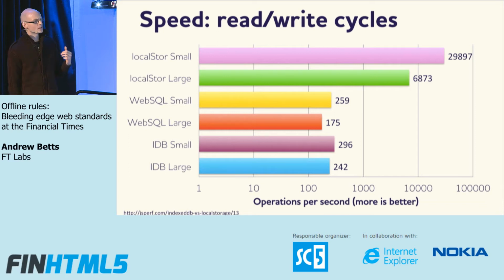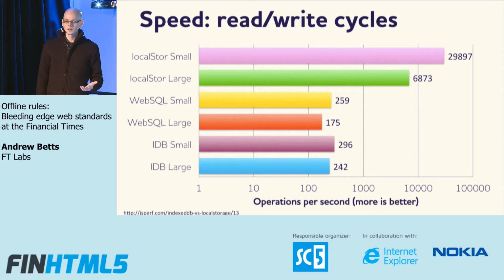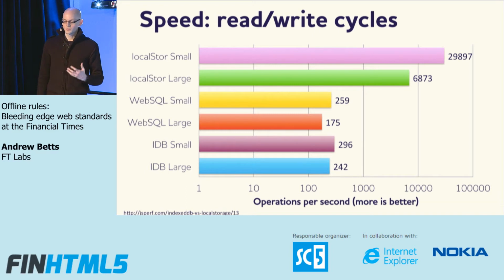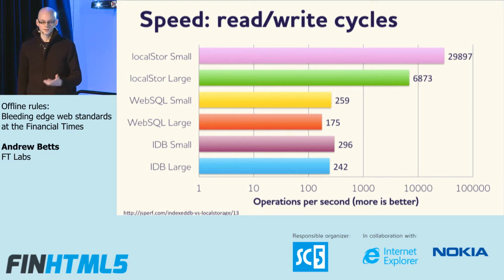So even if the kind of data I want to store would be most appropriately stored in IndexedDB, I'm going to store it in local storage anyway, because it will make my application faster. And that means that I'm actually sacrificing potential technical elegance in favor of performance. And that's a trade-off that's very easy to make from a business perspective.